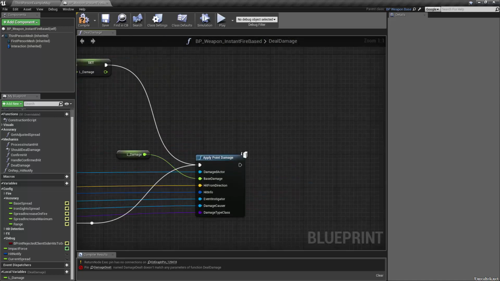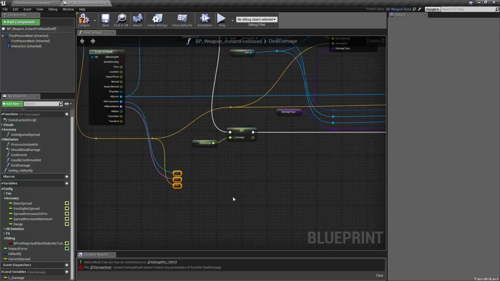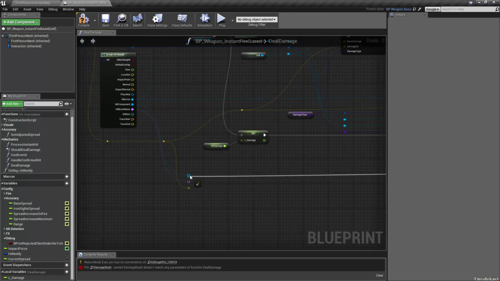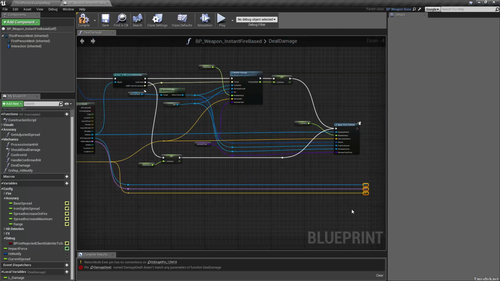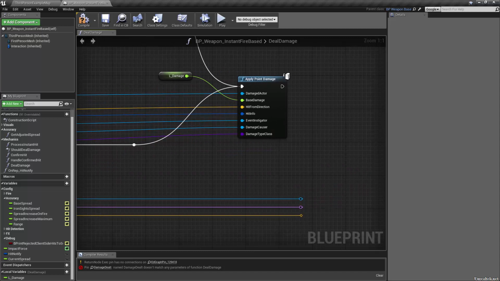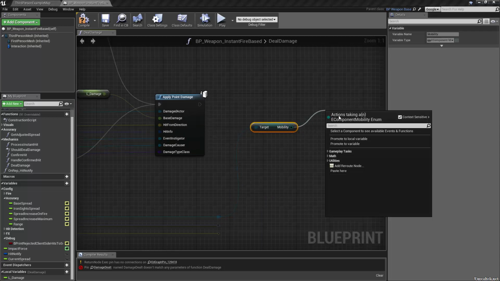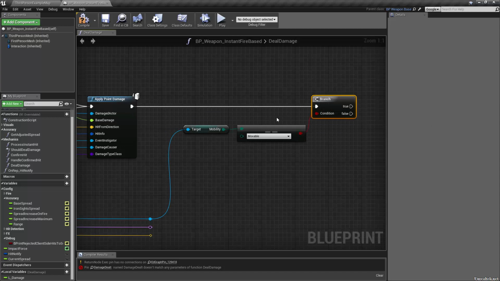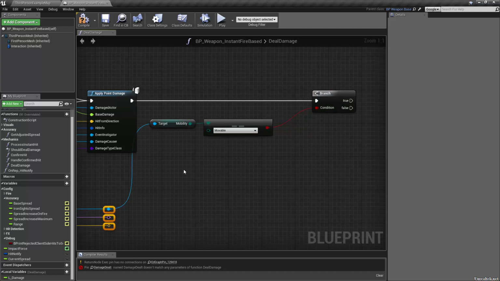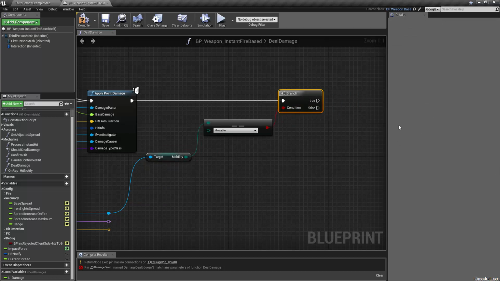Or, good enough, alright. So after we apply point damage, we're gonna need all our reroutes here. So let's copy and paste and connect them together. Straighten them out. So we're gonna need this one, the primitive component reference, and we wanna get its mobility, so get mobility. I want to make sure it's equal to movable. So that'll go into a branch, obviously, because we have a boolean. Let's bring this back a little bit. And let's do false first.